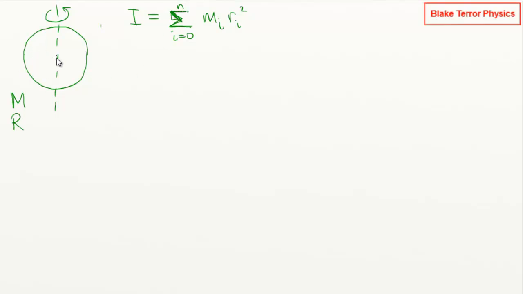Now if I zoom in on a little bit of this, we've got some little bit of the surface of the shell. So exactly how are we going to work out what the mass and the radius of this is, generically, so we can then add them all up over an integral? So let's zoom in on this little bit of the outside of the shell. It's going to look a bit curved, a bit like this. So say that's zoomed in there.